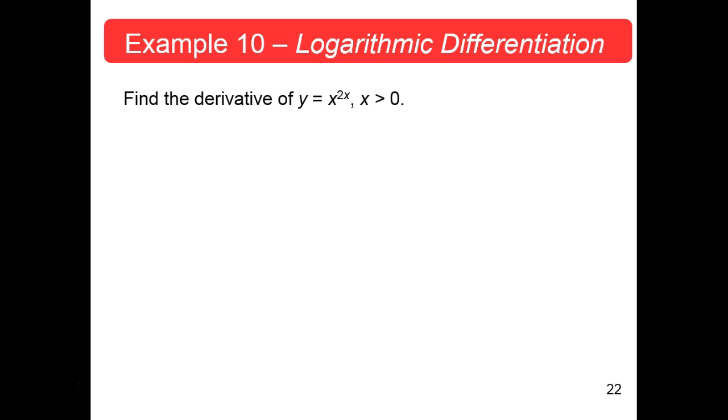All right, find the derivative of that. Ooh, boy, do we have a rule that applies to something like that? Any ideas? You know how to take the derivative of x to the 2x. Now, you might say the power rule. Well, the power rule works if the exponent is a number, but not necessarily if it's a variable. So no, it doesn't. And this is where the logarithmic differentiation comes into play. That sort of gives you a hint what you might do first.